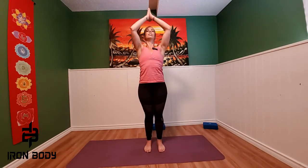We're going to begin to warm up. Let's inhale, arms sweep up high overhead. Exhaling, sitting down into our chair pose. Inhale as we lift, and as we exhale, sitting down, making sure that our knees stay away from each other.